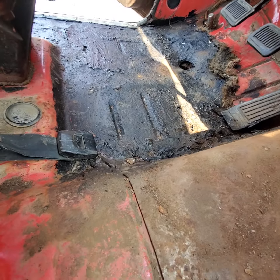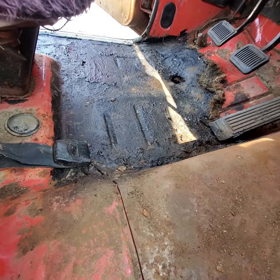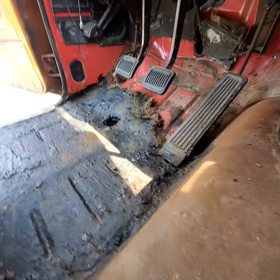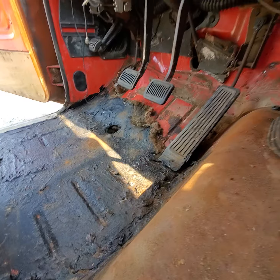Yeah. So, he's done some weird fiberglass, really sticky, shiny stuff. And then he's covered it over. You can see the fiberglass material under the carpet, or under the black part there, I think, where the carpet was.